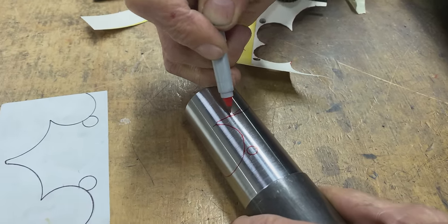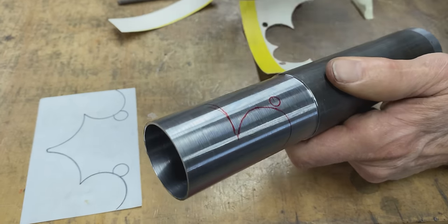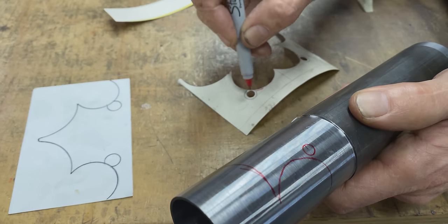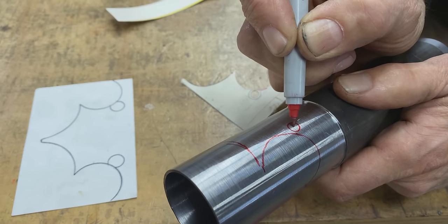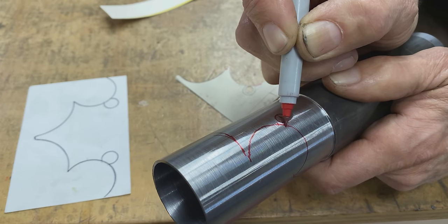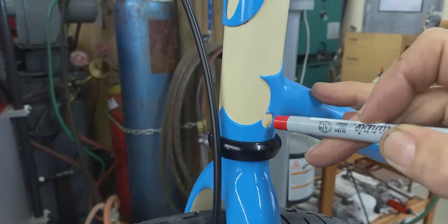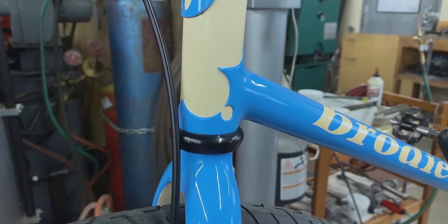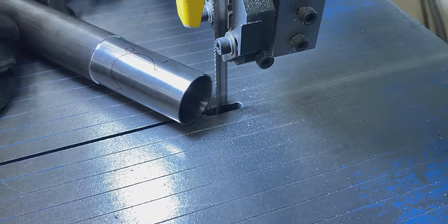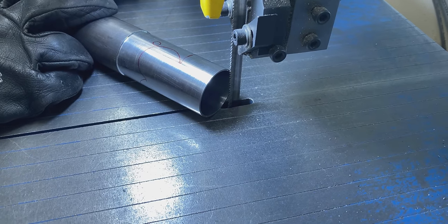So we use a combination of a hacksaw, end mill, whatever works. So the first step is to drill the holes first. These holes are actually on the small side. It's a 1/4-inch punch. The hole is actually larger, but this is the best way to mark it out for me. So we start the hole in the middle, and then we make it a little larger because there's a little bit of a split there, an opening. If you look over on the bike, can you see how it's open right there? That hole is a lot larger than 1/4 inch. So that's basically what we're working on. What I want to do is to save some time on the mill. So I'm going to cut across like that.